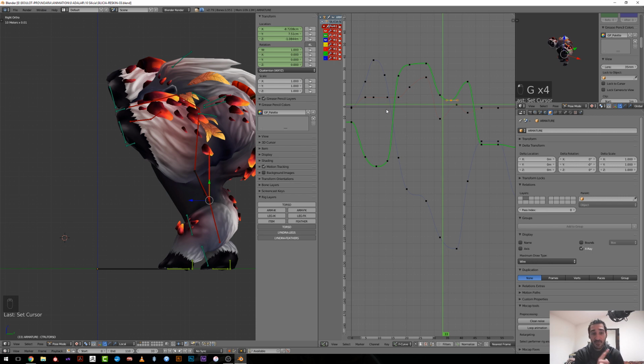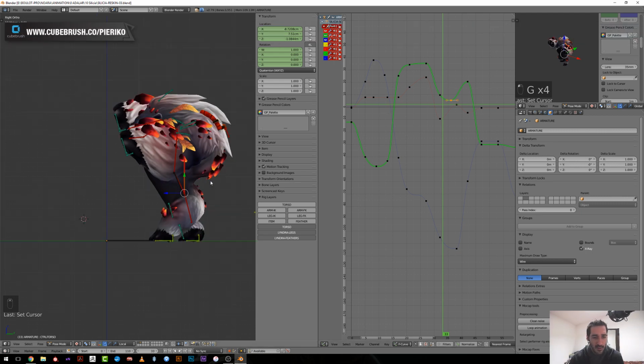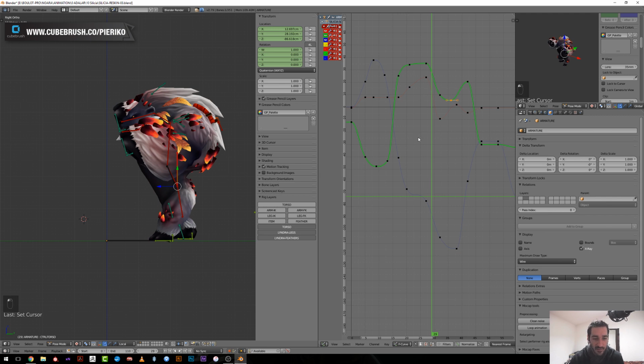So if he has to make a movement in a room, this is quite hard to animate. You need to make a lot of blocking and stuff like this. But if those are just two characters talking to each other, you will try to align their root bone one toward the other so that the movement will be easier to read on the curves.